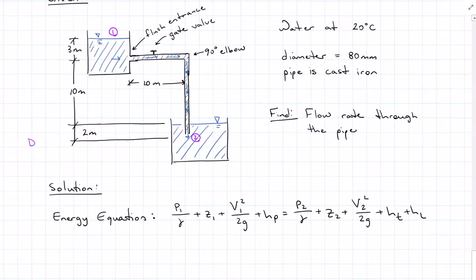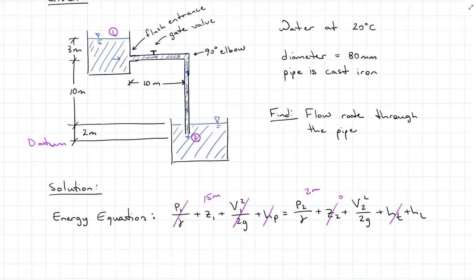so if I set up the bottom of my pipe as my datum, okay, that's going to put z at 0 for being at my datum. There's no pressure in an open tank, no velocity in an open tank, no pumps, no turbines. The pressure head, okay, the pipe 2 is submerged. So I actually have 2 meters of pressure head above that pipe. Elevation 1 is going to be 15 meters. I don't have the velocity, which is what I'm trying to find for the flow rate.